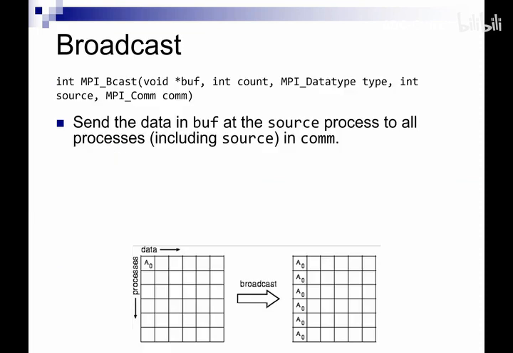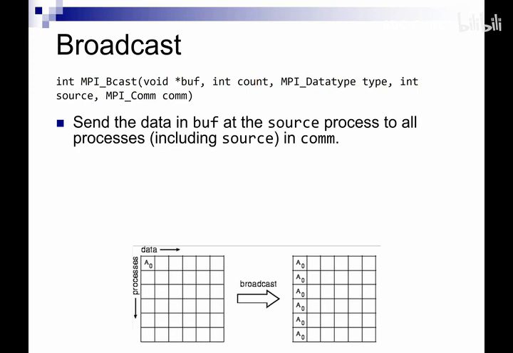Now I'm going to talk about these operations in some more detail and see how we actually use them in MPI. The first operation is the broadcast operation. The way we use this is that we have to say what data we're trying to broadcast. We give a buffer, which is going to contain the data that we want to broadcast, and all of the data in this buffer has to have the same type, which is this MPI data type here. And then we have count copies of this data.